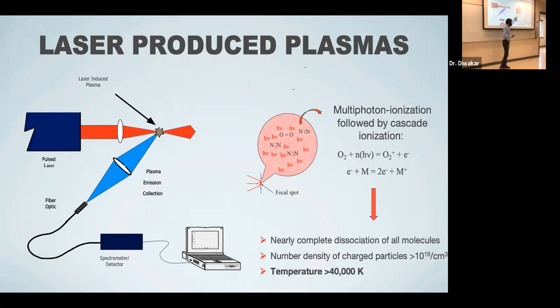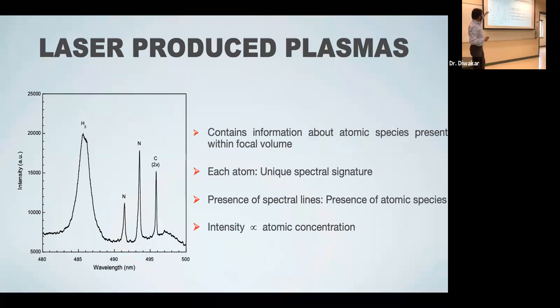You are using the plasma to break down atoms and electrons, and you're exciting all the atoms. That's a short-lived phenomenon, and again, it will cool down. When the atoms or ions cool down, they emit light, and we can capture that light using some optics. It can go to a detector, which we call a spectrometer, and that can be used for detection of materials. So think of that as a byproduct of the laser-produced plasma that we use for detection and sensor development techniques.